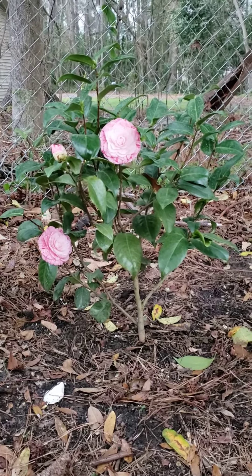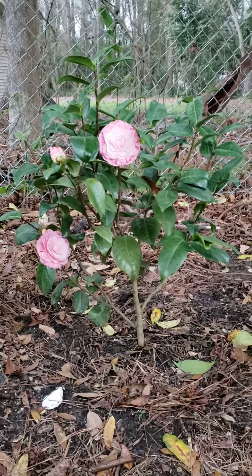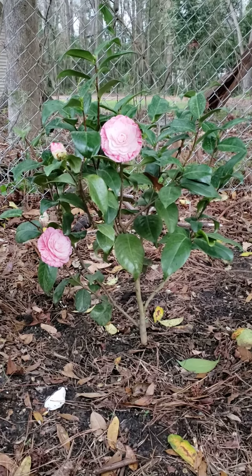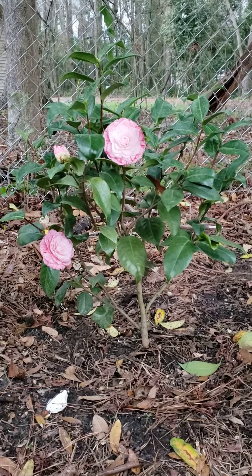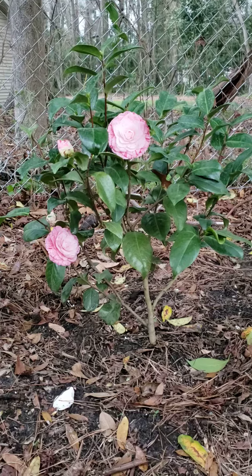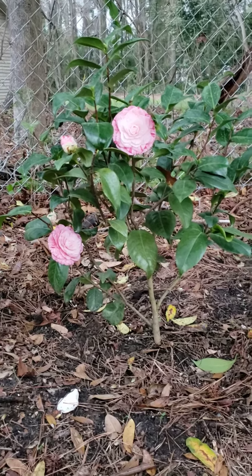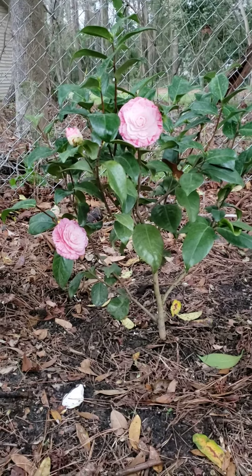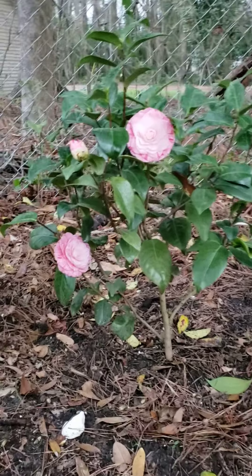It came with three buds. It took about four or five days for these to open because I didn't get it in the ground — I should have got it in the ground sooner, but I ended up doing it later. As soon as I put them in the ground the next morning, which happened to be my birthday today, they bloomed and they're just amazing.